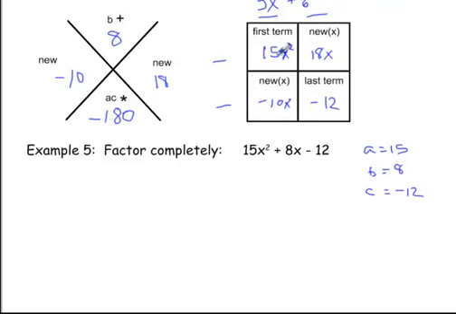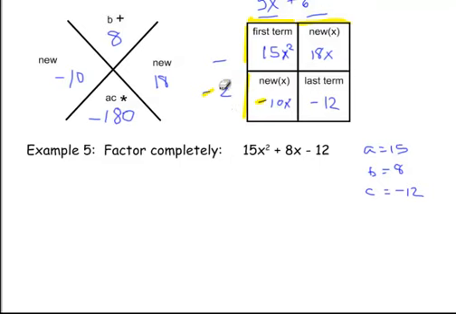Now, how do you determine if it's a positive or negative? Depends on the sign of the term that's right on that box, right on the border. So that negative 12, that negative won't contribute to the greatest common factor, but this negative 10, it will. So I will have a negative for this one. So I'm going to have a negative, and 10 and 12 has a greatest common factor of what? 2, because 10 is just 10 and 1, 5 and 2, and 5 is not a factor of 12. So negative 2, and then no x there.